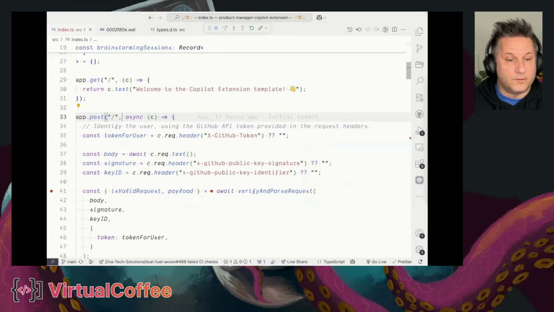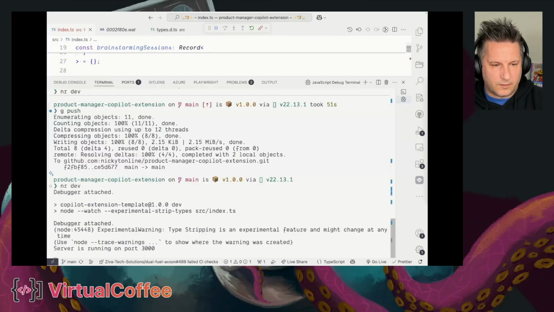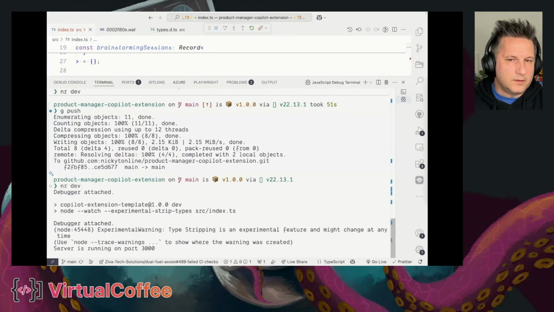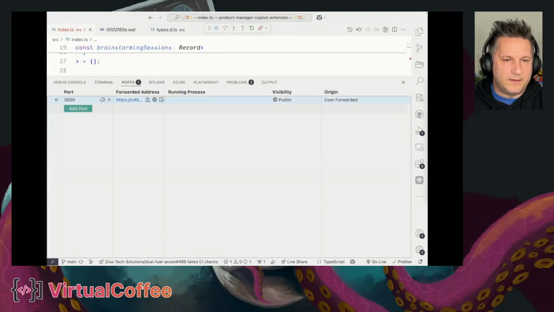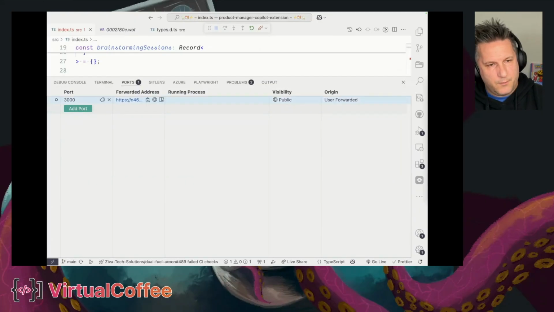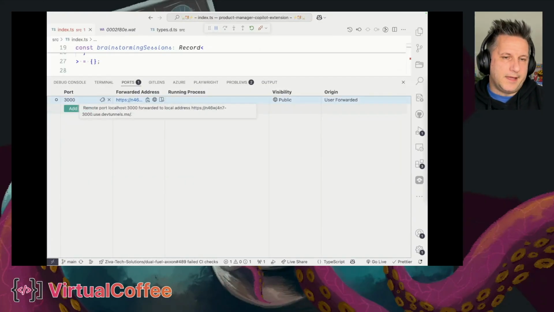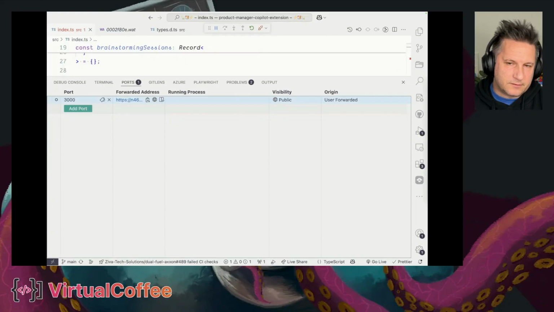And the other thing is we do need to make this publicly available. You can do this many ways, but I use VS Code every day. They have something called port forwarding where you can pick a particular port and make it publicly accessible on the internet. This is similar to tools like ngrok, or Cloudflare's version of this. But because I'm in VS Code, it's in here already, so I just happen to use this.